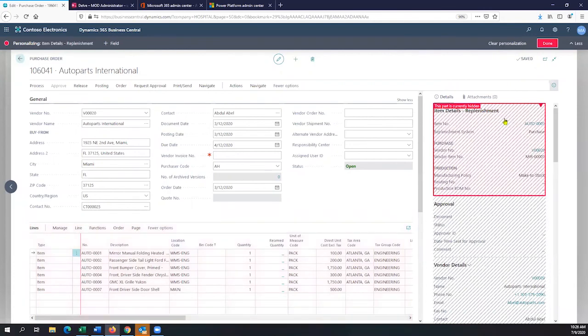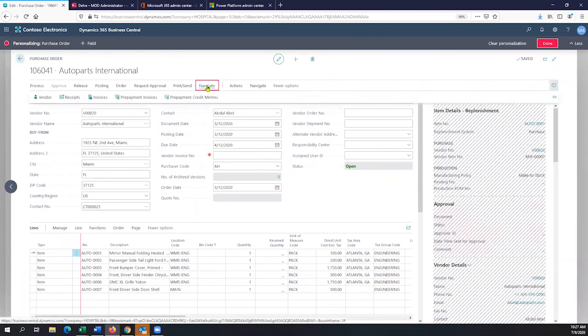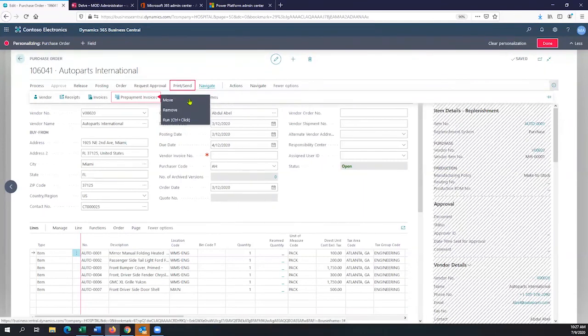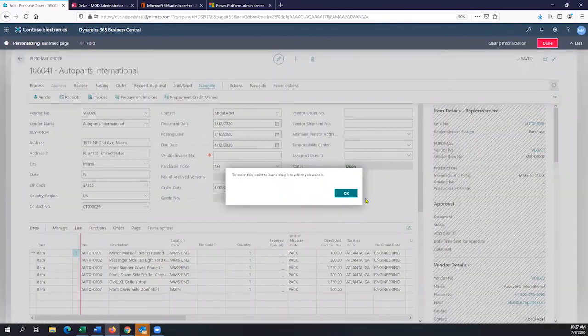Also, we have a section that you can change and move in the actual menus that you see on the right side. This is what we call the fact boxes, okay? And if your user requires something that could be moved or changed among menus, you can do so. Here in Business Central, we just need to actually do the following: move, remove, or well, you just need to drag it, and this is going to be then just changed, okay? So we just move it, and okay.